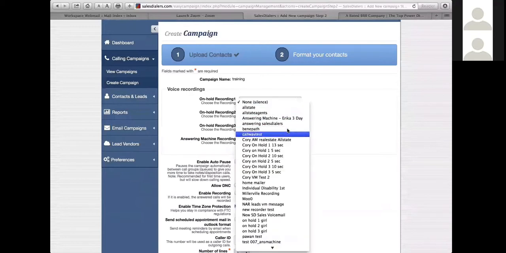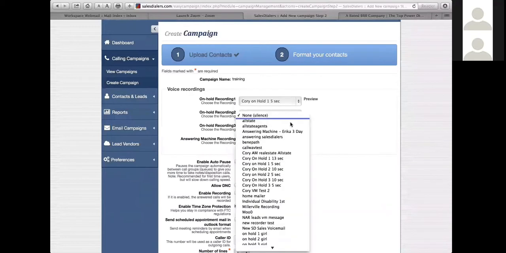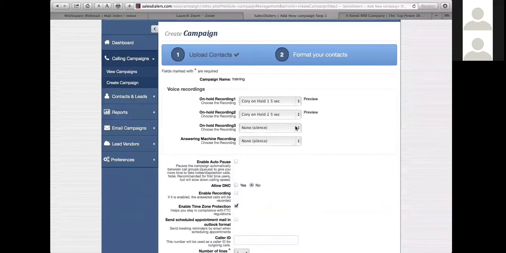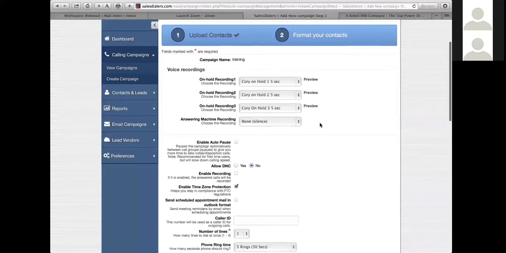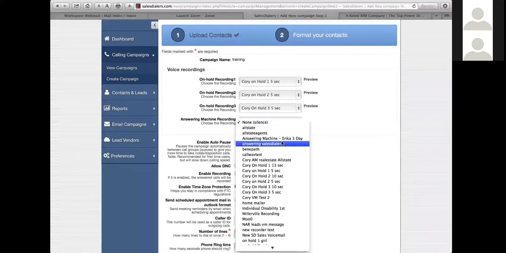Now, we load each dialer with generic male and female on-hold recordings. I have my own recordings. The purpose of the on-hold recording is if you're talking to somebody live on line 1 and somebody on lines 2, 3, or 4 pick up the phone, lines 2, 3, or 4 are going to hear that on-hold recording. It's meant to just keep them on the phone a little bit longer until you finish with your live call and can go speak with them. You can also drop pre-recorded messages onto people's voicemail at the click of a button.